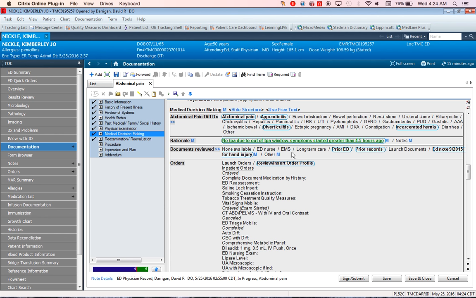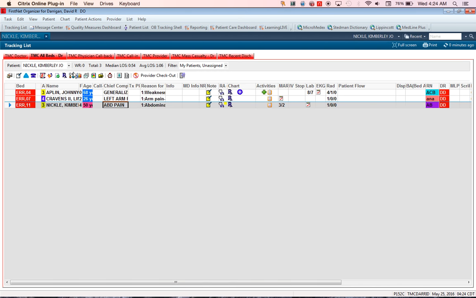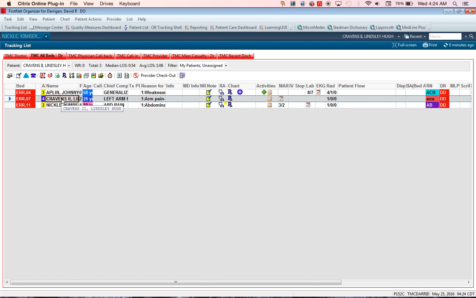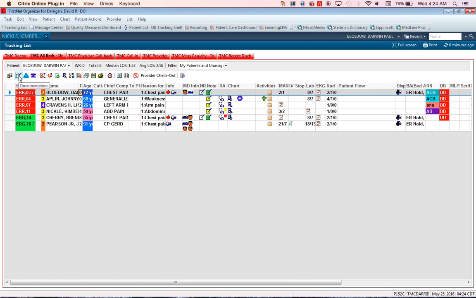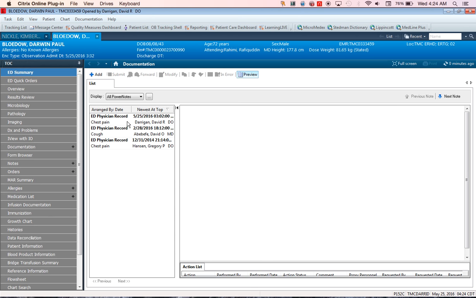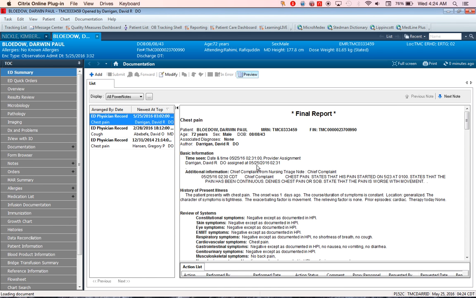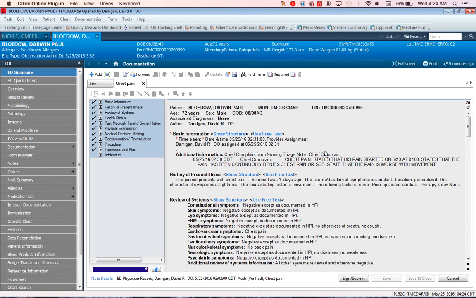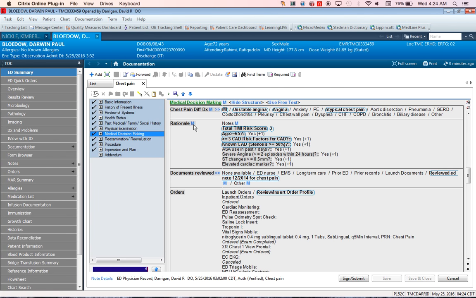It's up to you. On chest pain patients, you have to have a TIMI score. By the time you're doing this orientation, it will probably be moved on to the heart score. So I'm going to look for a chest pain patient. Open it up. And you can see for the chest pain notes, under the rationale, they already have the TIMI here. This will soon be changed into heart, but basically just remember on any chest pain patient to fill out a TIMI or a heart score depending on what's here.